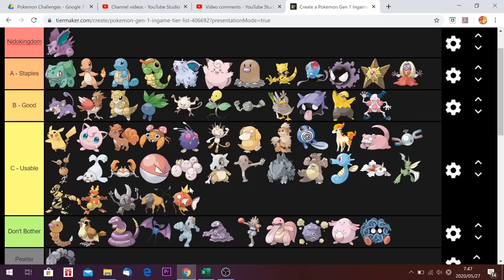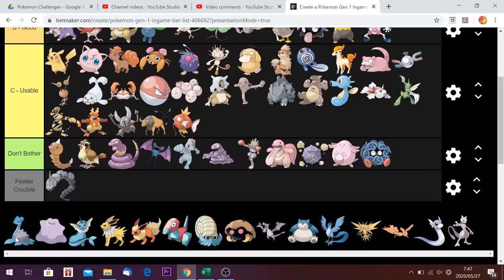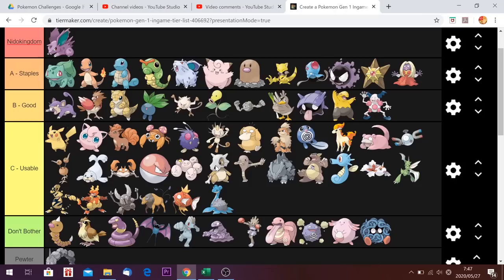Lapras. C. And it's C because, even though it's a free Pokemon that's gifted to you in Silph Co., I believe it's gifted to you at level 15, which is just pathetic for that point in the game. It is so underleveled that it takes just way too much work to get it up to the level where it's an actual contributing member to your team. Lapras itself is not bad at all, but it just takes work to get it to the point where it actually does things.